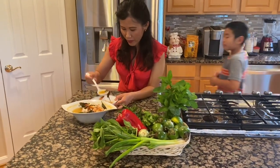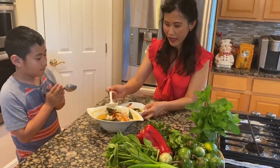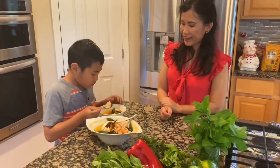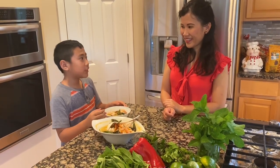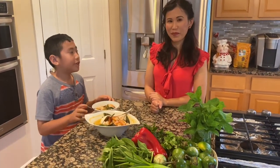This soup tom yum is mainly seafood. I like it simple. I just like the shrimp. Yeah, just simple. How is it? It's not too spicy. It's perfect. Okay, the amount of spice is good. So please give it a try.